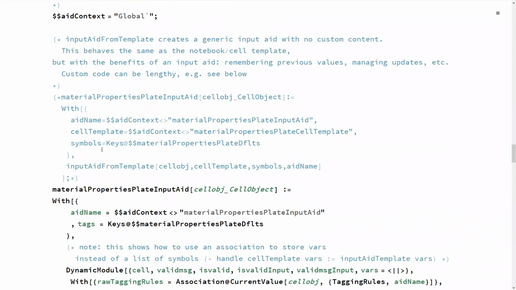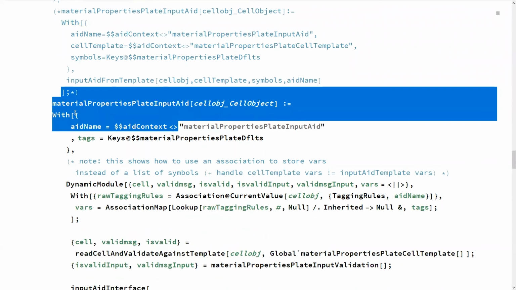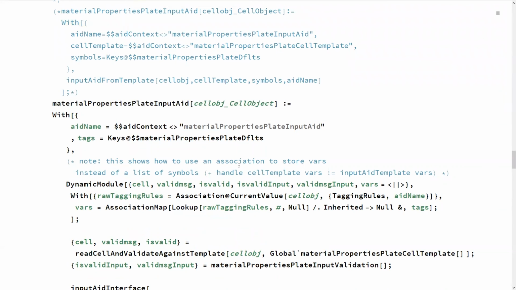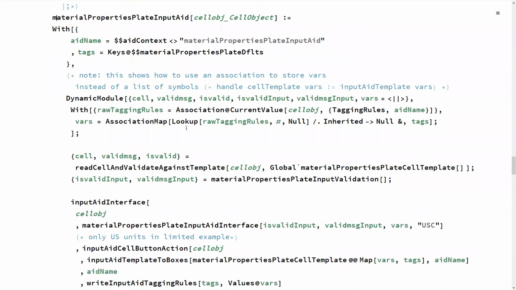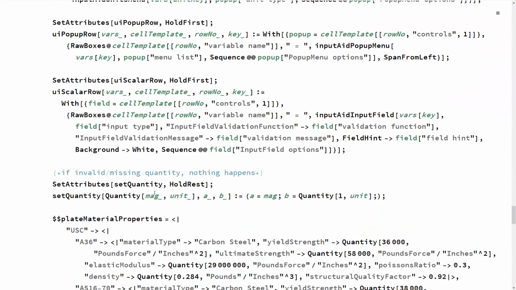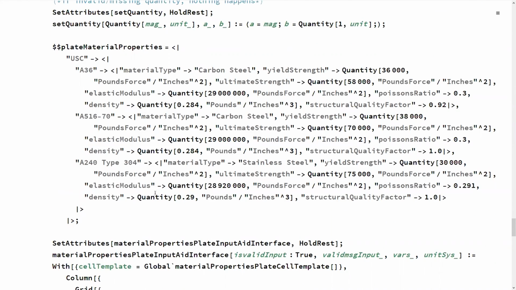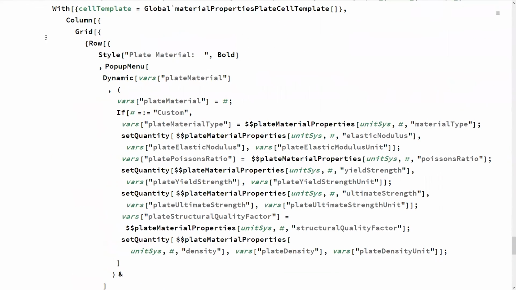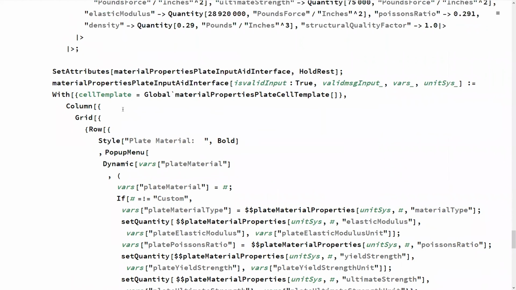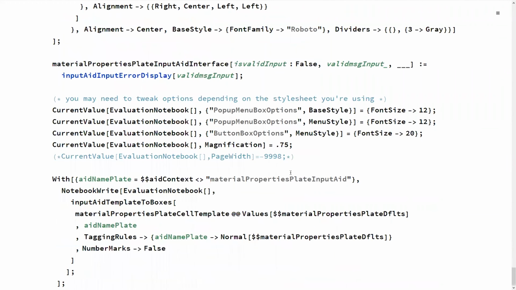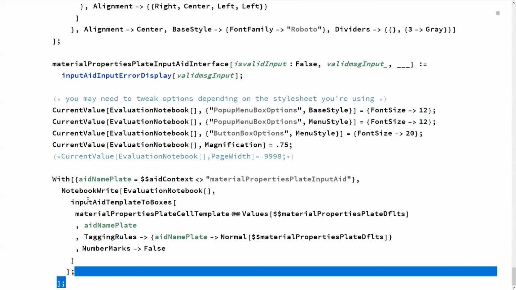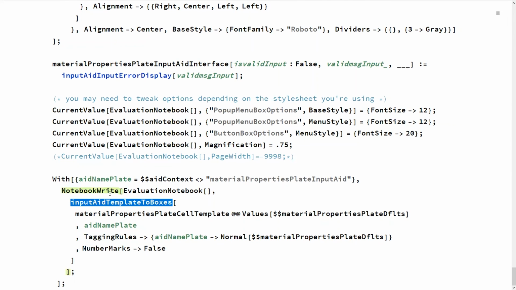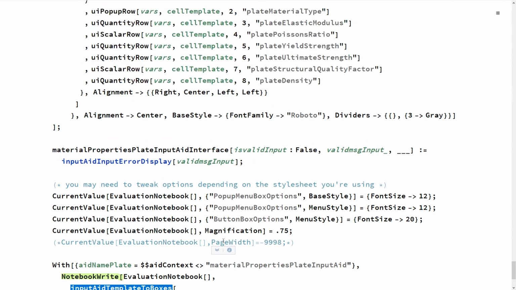The input aid itself is a function that you can do pretty much whatever with, any sort of dynamic content. You can look at what we've got and copy that if you're interested. The final step is to actually write the cell into the notebook, so you use this notebook interface function to generate the cell in the notebook. So all the user sees is the output and none of this code.